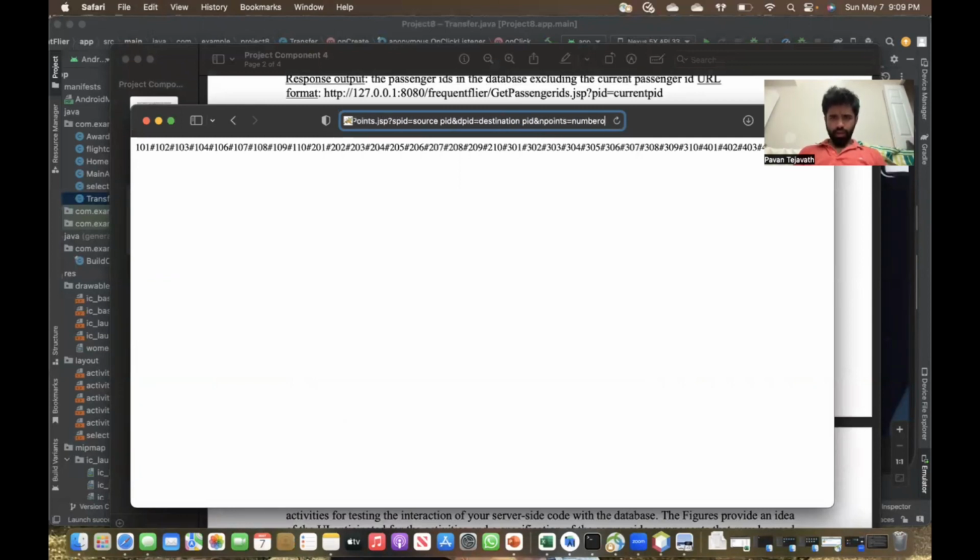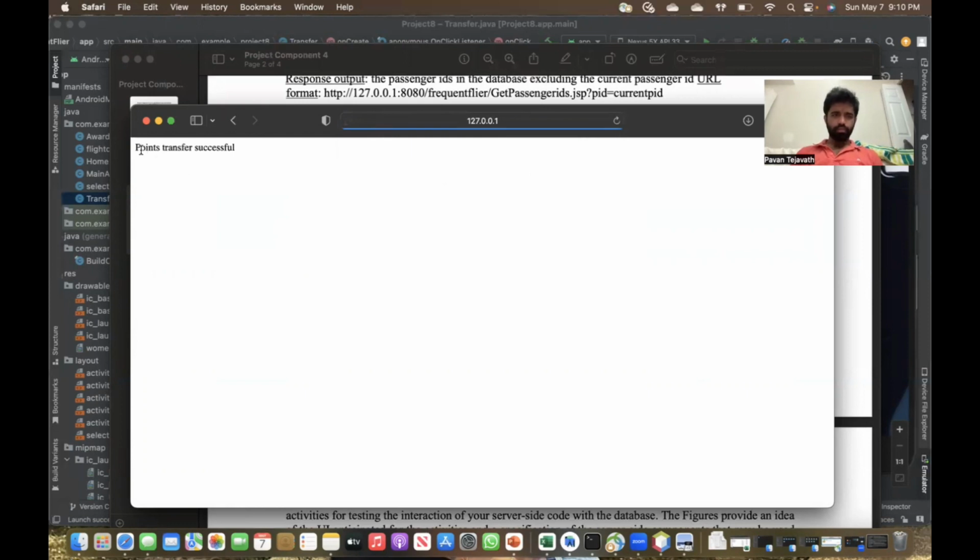Yeah, and at this point, points equal to, I'm gonna give 1 point for the demonstration, and let's say DPID, the destination passenger ID, would be, let's say, 105, and the source passenger ID would be, let's say, 103. Let's see what happens.